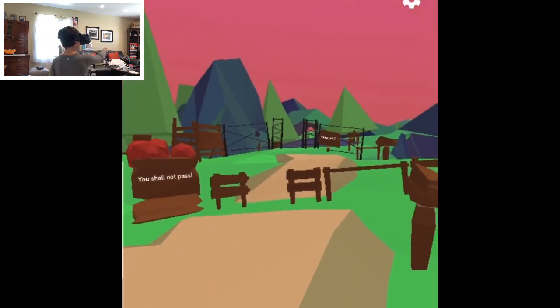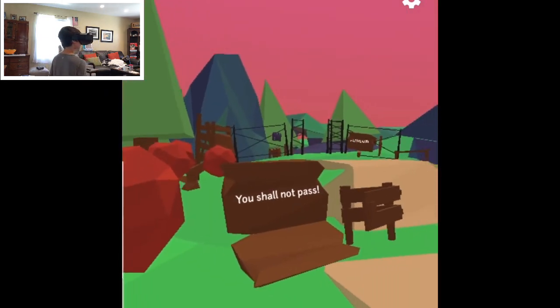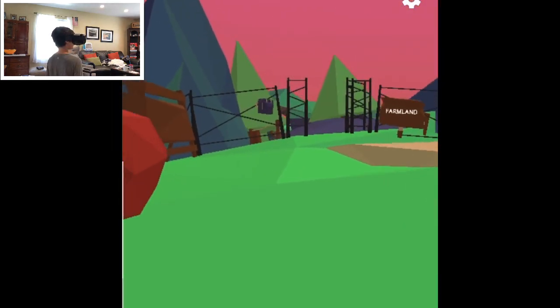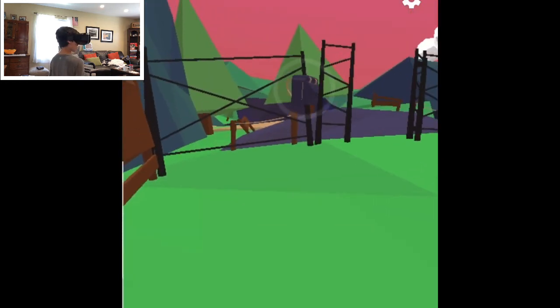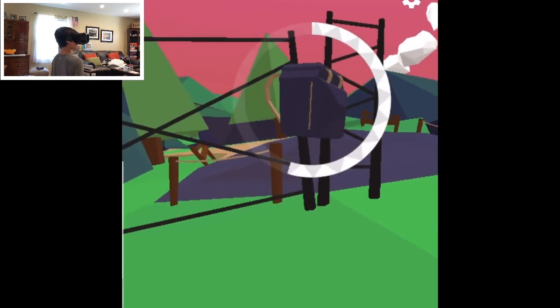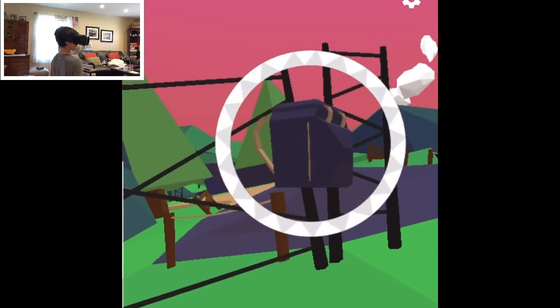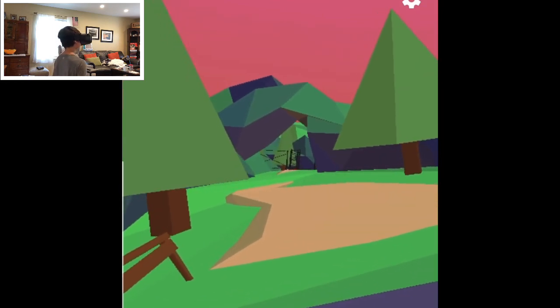Okay, we went here. We should not have passed. I just wanted to go to the farmland. I wonder what is over at the farmland. Please don't make me fall. Oh, I found a secret path. What is happening with these checkpoints? Go. Yes! I got into the farmland!